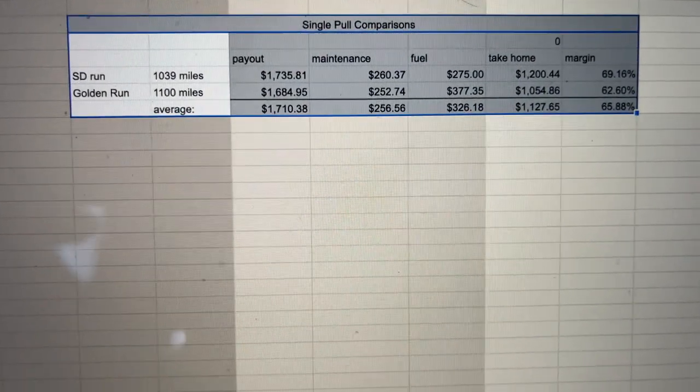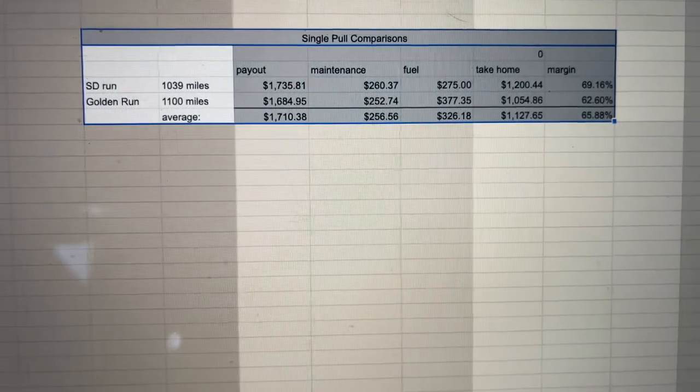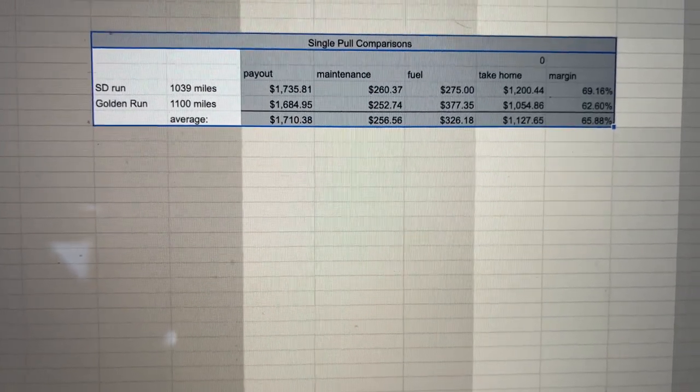I then put maintenance first just because I'm taking 15% off the gross revenue. Just meaning that, when I go in and choose a load that's 1,000 miles at, we'll just say $1 a mile, then that trip pays $1,000. I take 15% off of the gross revenue, because whenever those big issues come up, as I know firsthand now, they're pricey. So I want to maximize the amount of money that I'm putting aside for when I need that capital to fix something or make something happen.